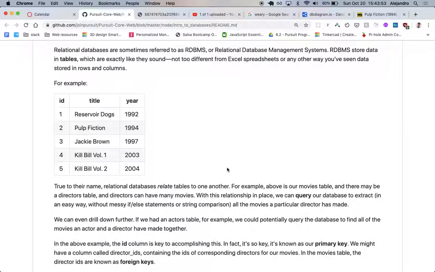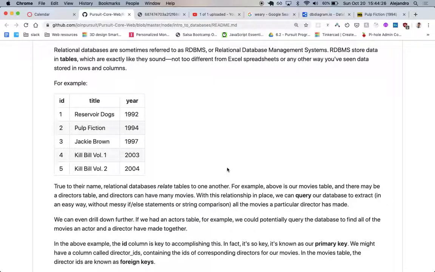One of those is hashing, just like what we learned on the hash tables. Once you say this is the primary key, it knows that this is all going to be unique. It's going to arrange it in a way similar to what hash maps do, which allows you to get that record. If you know the ID, the primary key of a record, it's going to let you get that really fast.